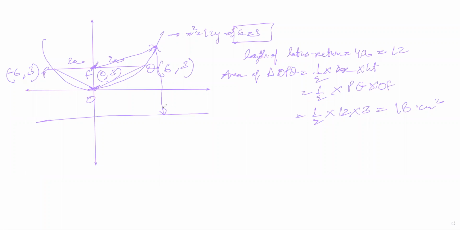Ellipse is also the set of all points where the sum of distances to two fixed points is constant. You take any point on the ellipse and find the distance from that point to the two foci, and that sum would always be constant for every point. Am I correct? Yes. So now spot the situation here in question number 7.